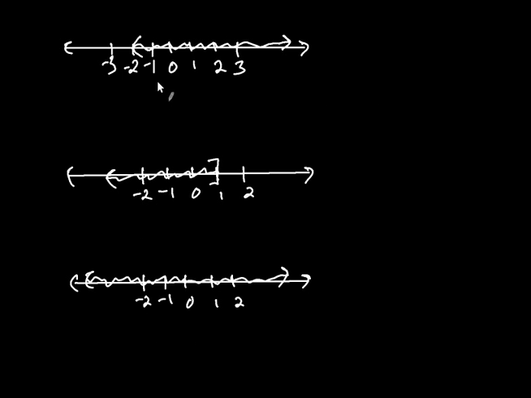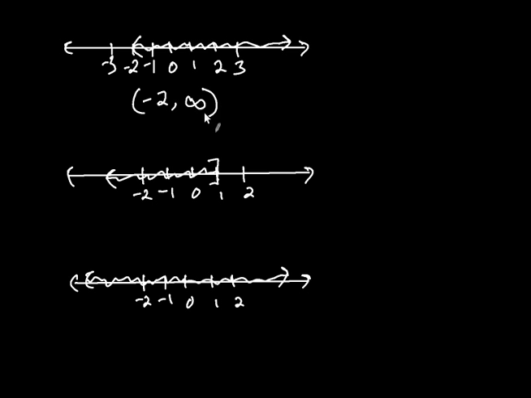Here I see there is a lowest number, negative 2, and I'm going to use a parenthesis to indicate negative 2 is the lowest but it's not included. I can see there's no highest number because the shading keeps going and there's an arrow, which indicates keep going. So there is no highest number. When that happens, we use a symbol called the infinity symbol, and by convention we use a parenthesis on it. So this is all the numbers greater than negative 2. Infinity is not a number — it's more of a concept.